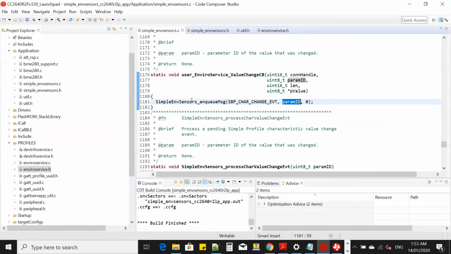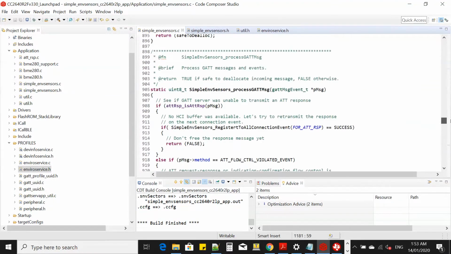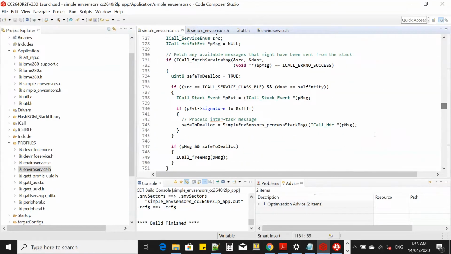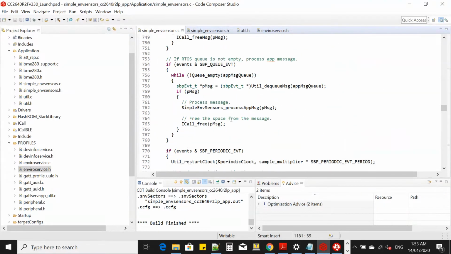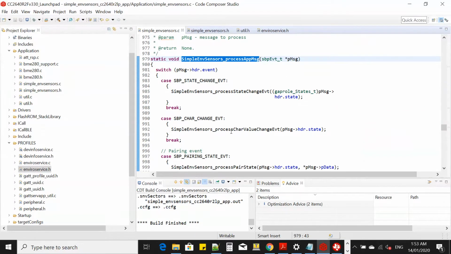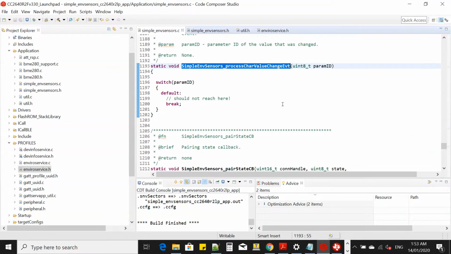So it goes to the main function and post up message. So it goes to here, process car value change event. And then we'll process the param ID.